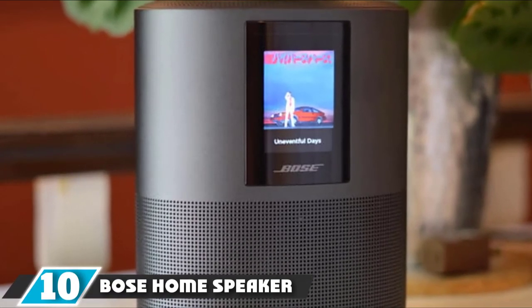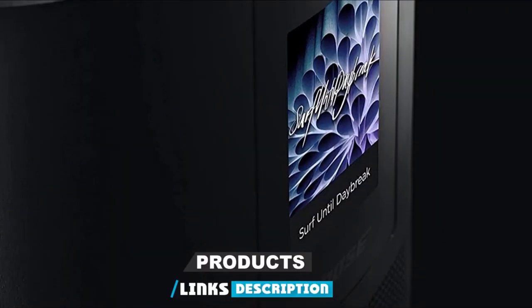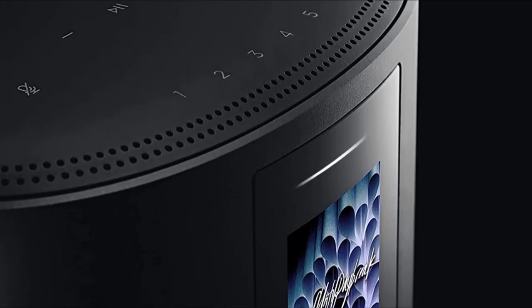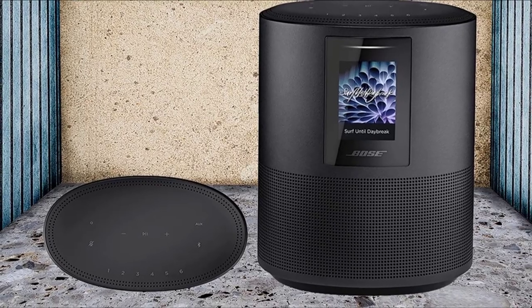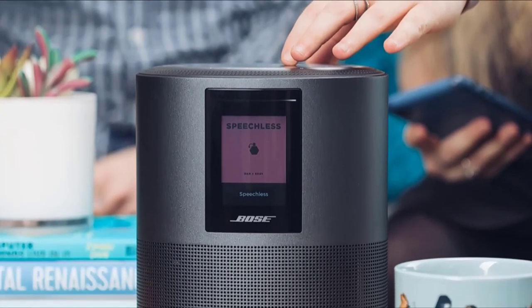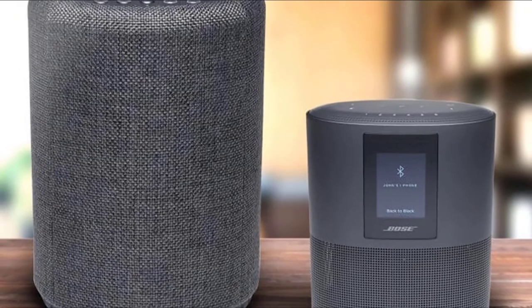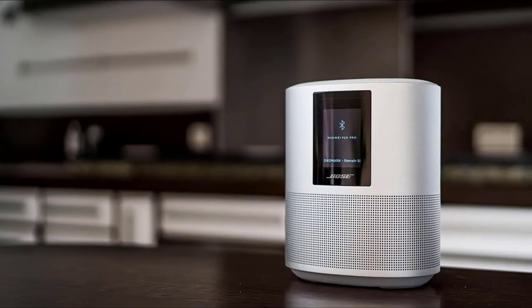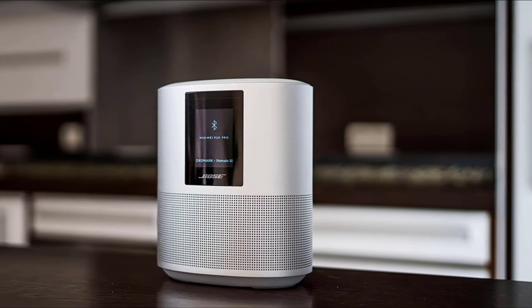Finally, the number 10 position is dominated by the Bose Home Speaker 500. The Home Speaker 500 shares similar design features to the new generation of SoundTouch speakers, though it can't pair with any of the SoundTouch or SoundLink range. With the app, you can connect streaming services, adjust audio settings, and program six audio presets which can be activated on the speaker or via the app. Setting up presets is easy — you can assign a track, artist, album, playlist, or internet radio station to each button, and change them at any time. Alexa fans will be pleased to know the Home Speaker 500 features Alexa built in, with no need for an external device. Multiple microphones are mounted on all sides to ensure voice commands are heard no matter where you are in the room, and you can mute Alexa for 100% privacy.